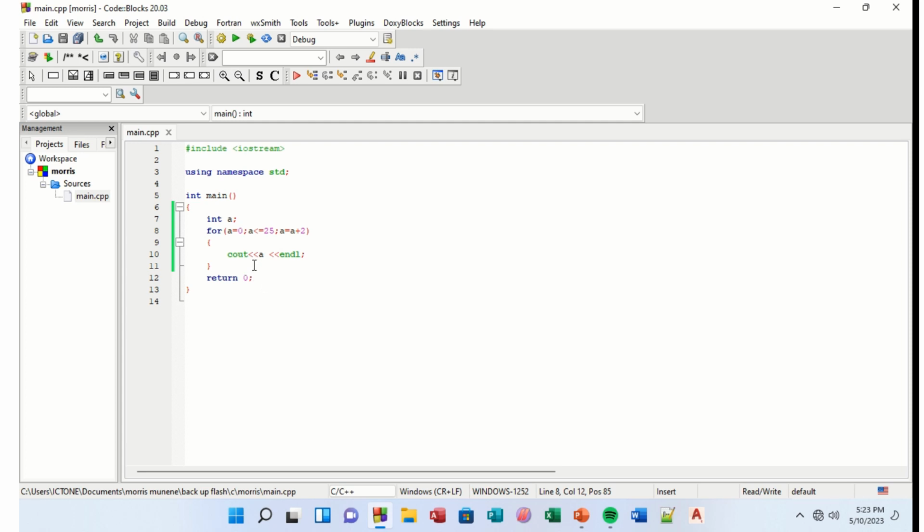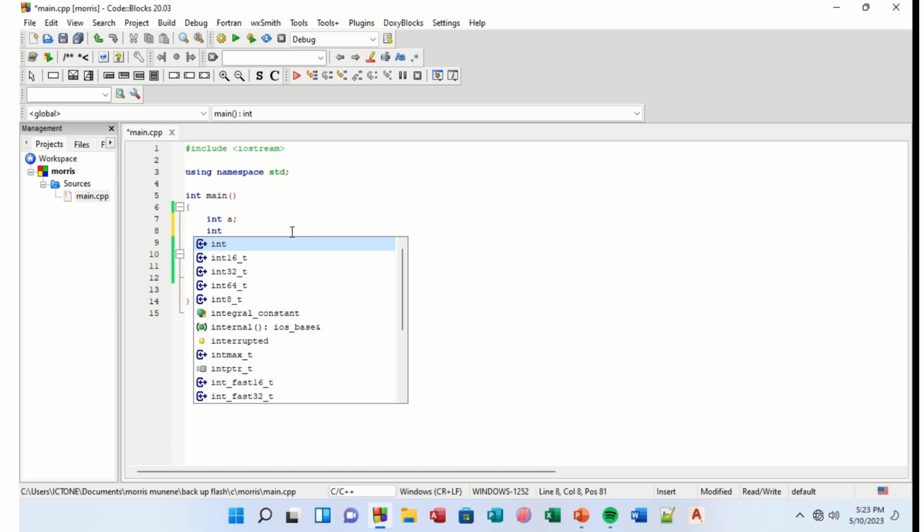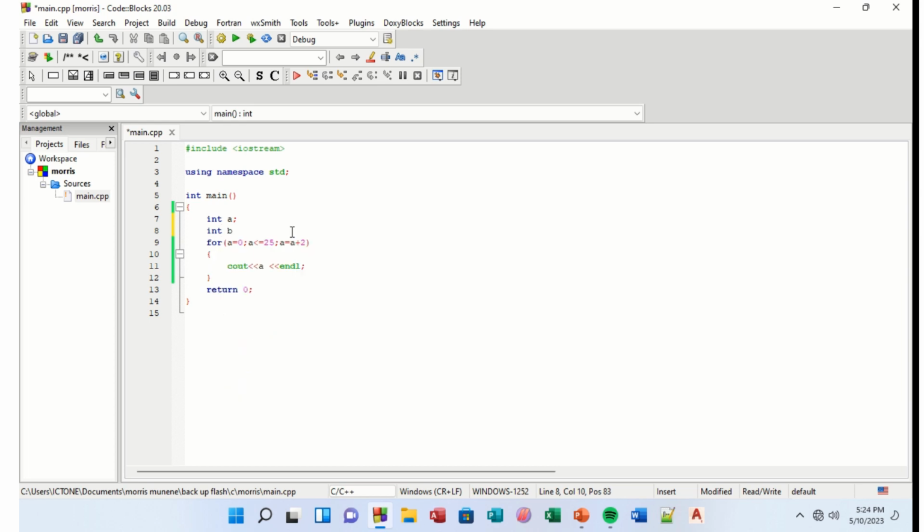So let us try to sum the numbers between two numbers, maybe a and b, and then we are going to say that a is equals to 2 and b is equals to 6. The first thing that we need to do is to declare these variables. Let us edit the one that we have. We have declared a, so we don't need to declare a, we declare b, because it is a range of two numbers.